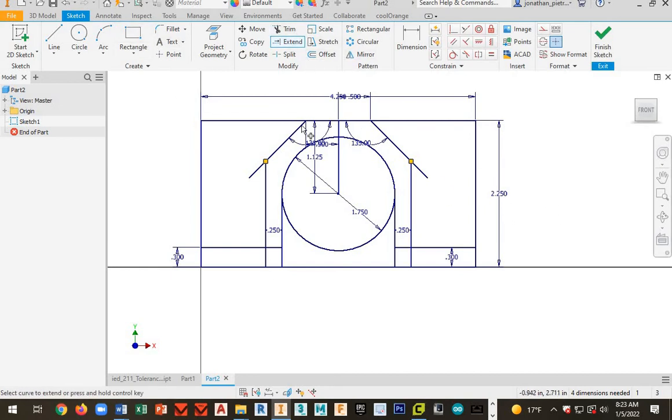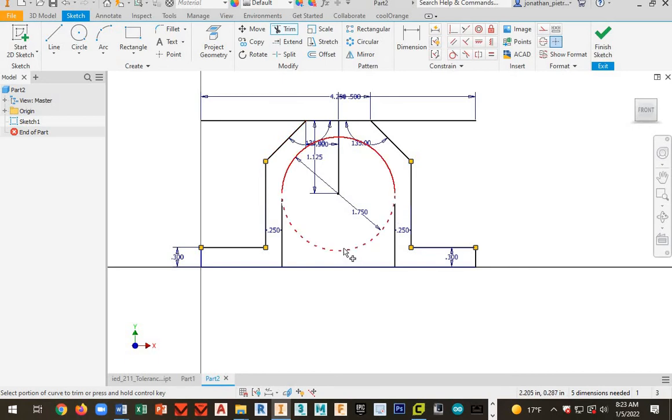Before I do that, let's see, I'm going to right click and get out of here. I'm going to delete this dimension, see if this works here. Okay, good. All right, so that dimension was going to screw us up, so I needed to delete it. Now I can go ahead and trim some stuff out. I can trim this line out. I can trim this line out. Okay. Trim this out, okay. This out. I can trim this off.